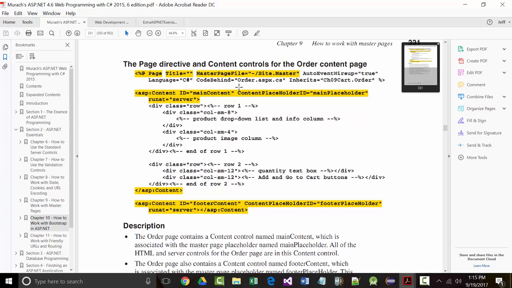It actually overrides the default. So in here, okay, you might say, well, what do you mean? It says here, ID equal footer, content placeholder. There's nothing in there, correct? And if you remember, on the order page, there was no footer. So we're not putting anything in there. We're overriding it by putting in nothing.